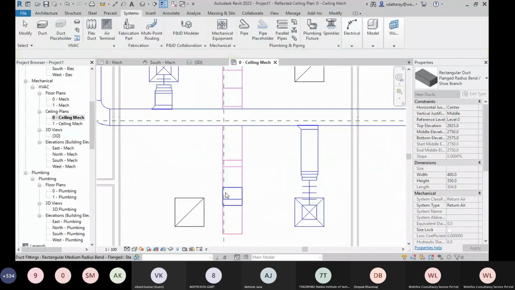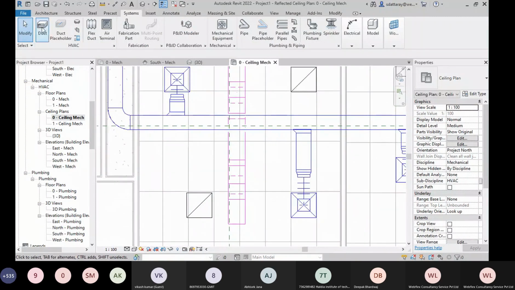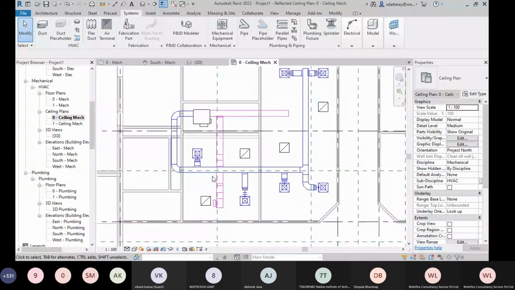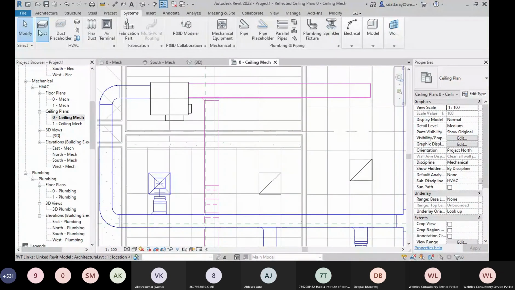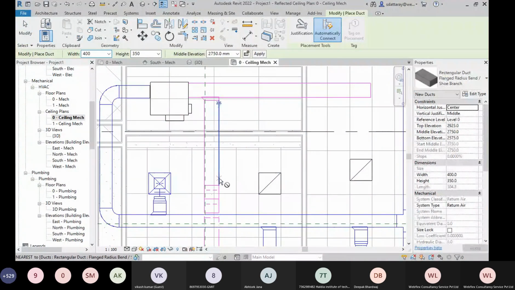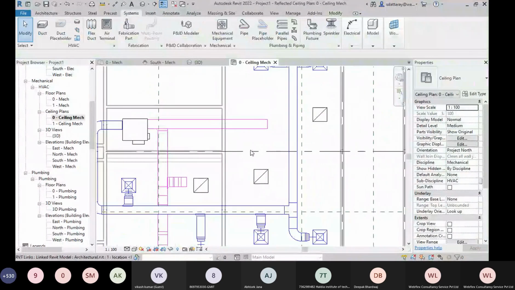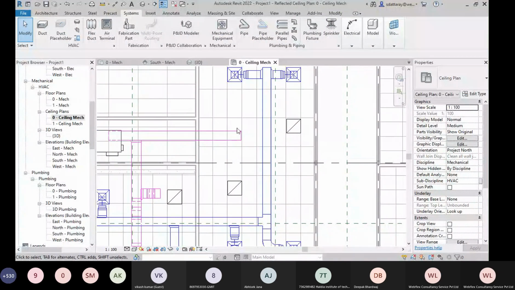You see, there is some bending here. Let's draw from here to here, and also from here to there. And again, I need to connect those things, so I use the same method by increasing the height.